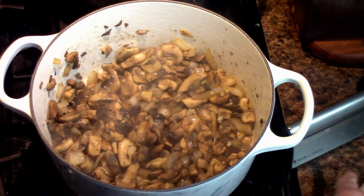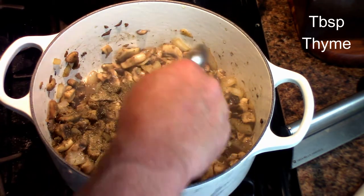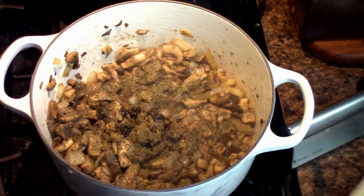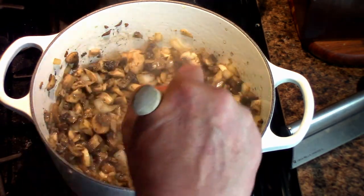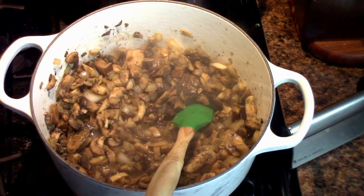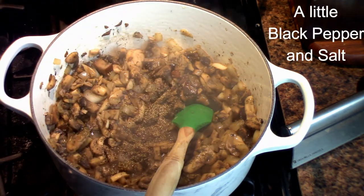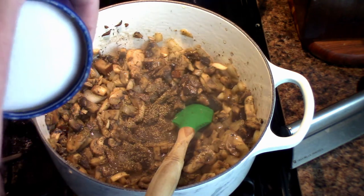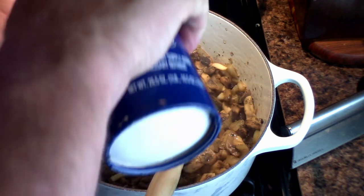And I'm going to add about a tablespoon of thyme. I like to use fresh thyme, but I didn't have any on hand. So I'm going to add some of that. I'm also going to add a little bit of pepper. And I'm going to throw in just a little bit more salt.